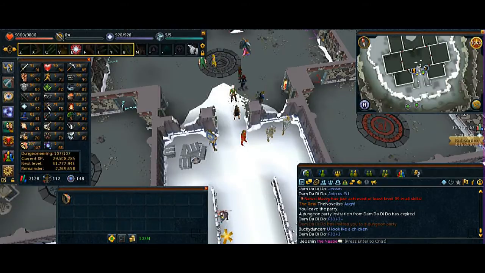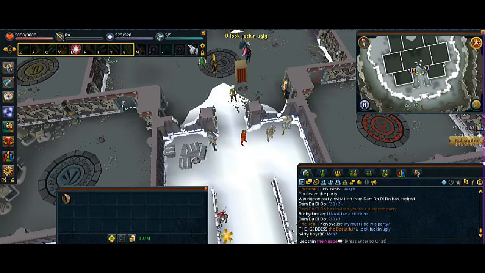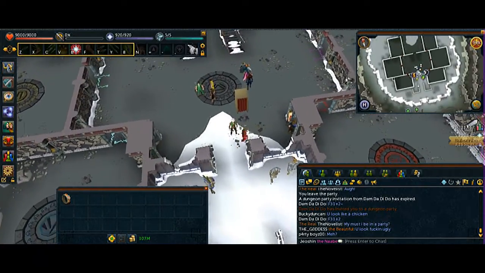I mean, this skill is like my highest skill. I got 107. So I know almost everything. I have almost all the puzzles memorized.